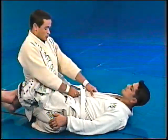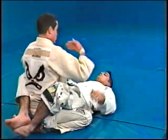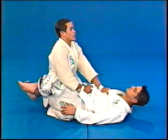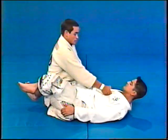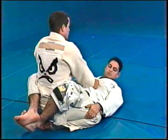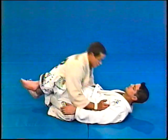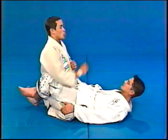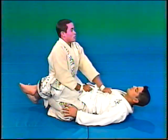Now, I want you guys to know my position where I'm at. This position right here: back straight, one hand on the solar plexus, one on the hip, looking straight forward. Okay, that's the best position you guys are going to be in. It doesn't matter which arm you put in front and which arm you put in the back, depending on whether you're a right-hander or left-hander, or depending on your game plan. You guys are going to know about that later. So again, never too close, never too far away, always back straight, looking forward. One hand by the chest, one hand by the hip level, and look forward.